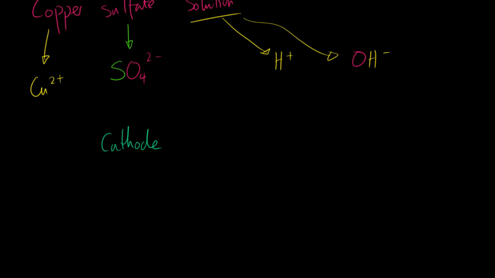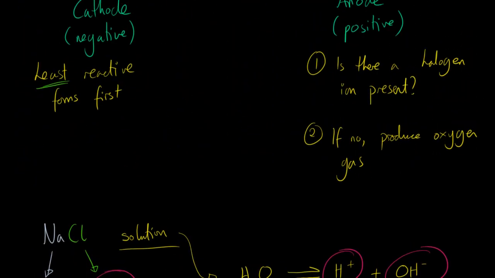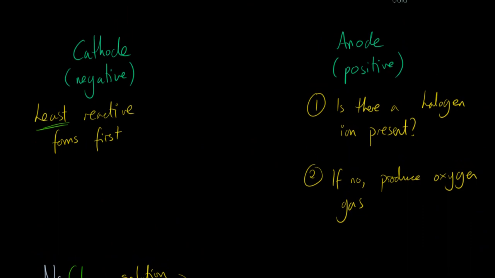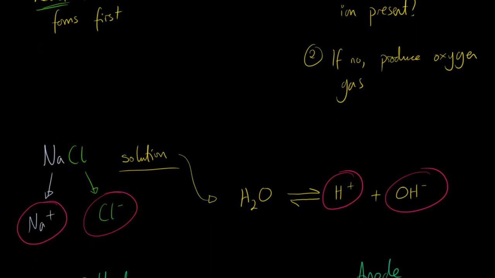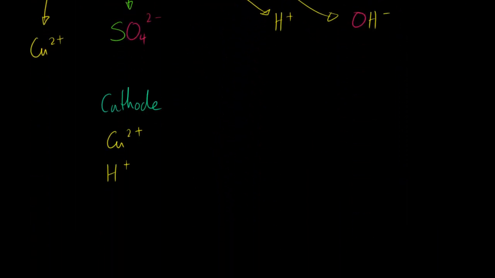So at the cathode, our negative electrode, there is going to be a competition between the copper ions. I've done copper and hydrogen the same colour. Whoops. Copper ions and the hydrogen ions to see who forms, who goes first. Let's quickly check in with our rules. Who's going to go first? It says the least reactive forms first. So if we look up here, we've got copper here and hydrogen here. Copper is least reactive, so it's the copper that will form at the electrode. So you've got Cu2+ forming into copper metal, and you'll actually see copper metal start to form around that electrode.